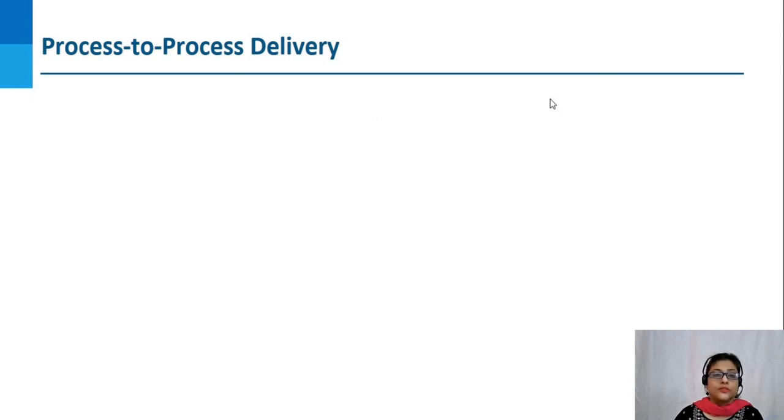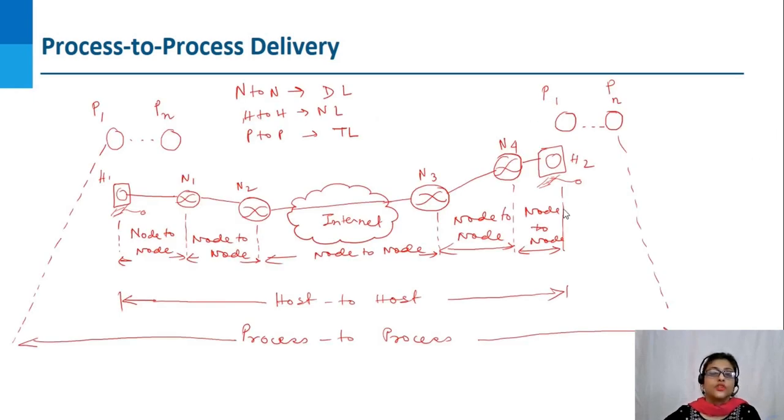Now, what is process-to-process delivery? Let us look at this picture. See here, we have different processes running at the application layer. We have considered here, let's understand that this is a client-server application program. And let's say we have a client process running here and the server process running at this end. Now, you see here, there is a host here and another host at this point. This host can have a large number of application programs running at its own computer. So this is the local site.